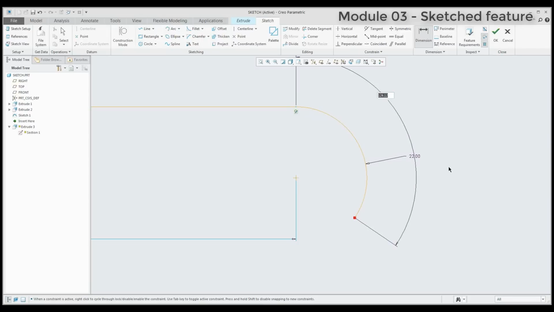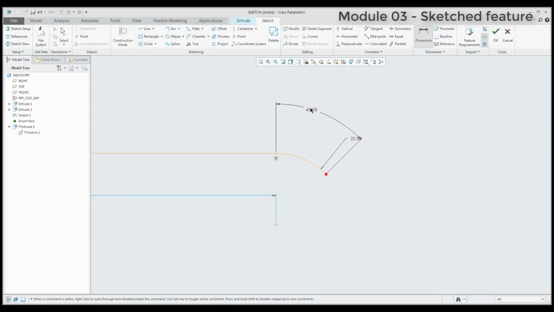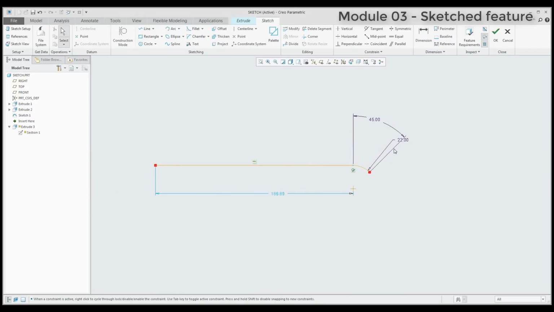And right now the system will create the angle for you, for example 125 or something less, for example 45. Yeah, so this is 45 degrees. Over here we can see that I have created one straight line and some arc.